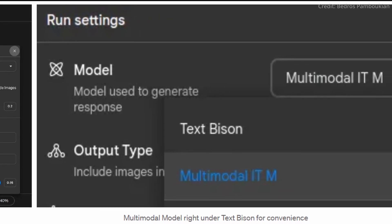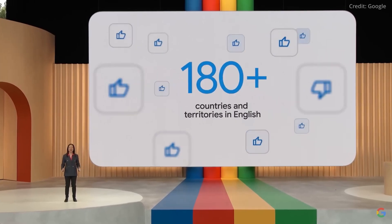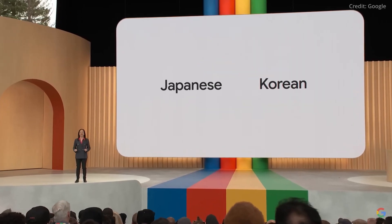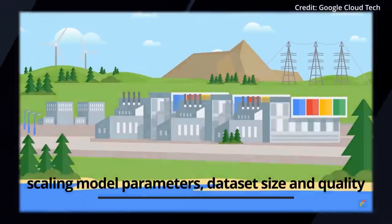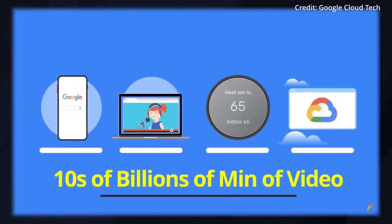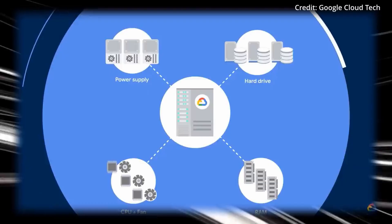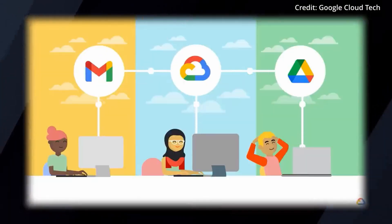In addition to Stubbs, number three on our list comes with multilingual mastery. Adding to the list of leaks is the much-anticipated language translation support within Makersuite. This feature breaks down linguistic barriers, facilitating seamless communication and expanding the reach of AI-generated content. In-depth analysis indicates that Google aims to provide a sample prompt for Spanish-English translation upon release, signalling the company's plans to bridge the gap between language barriers in AI interactions.